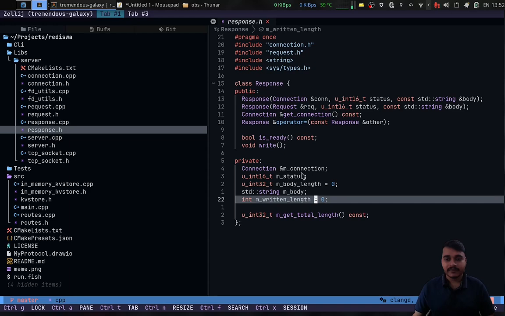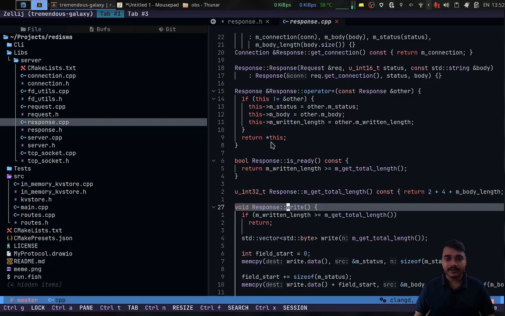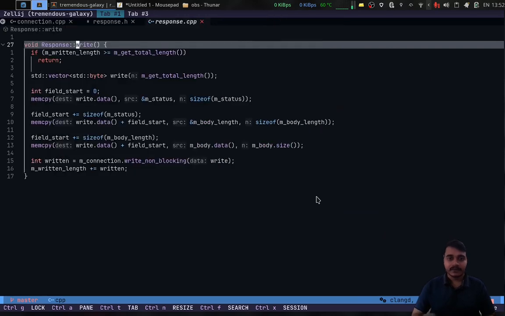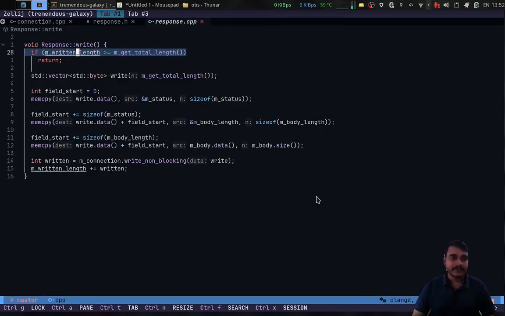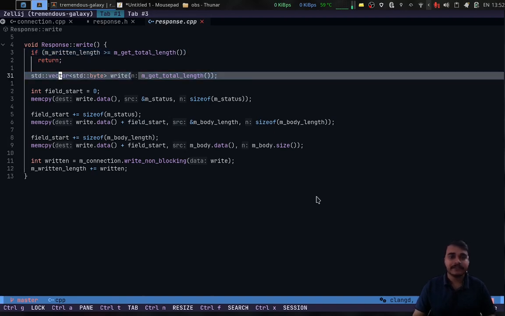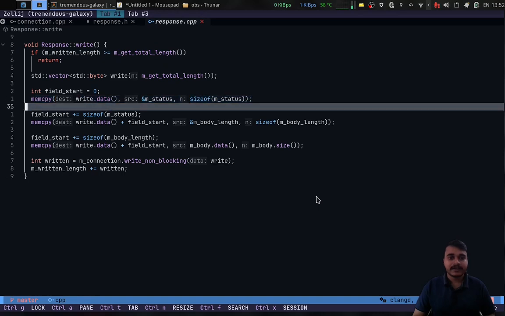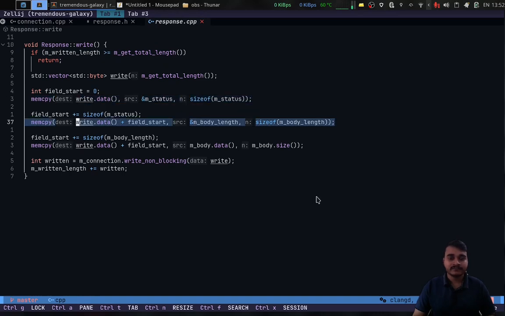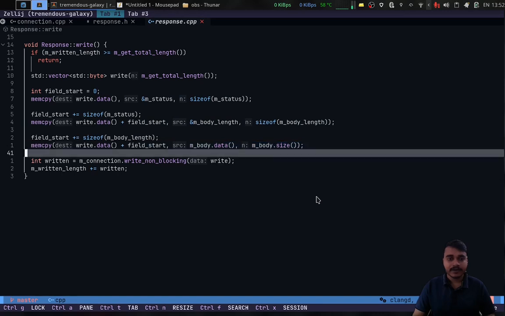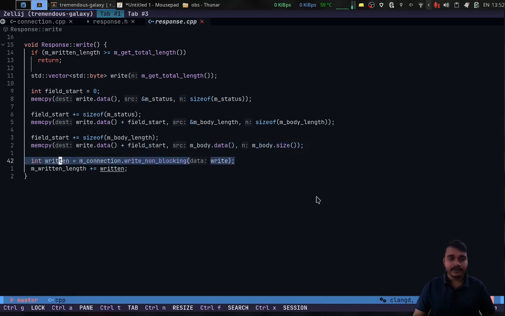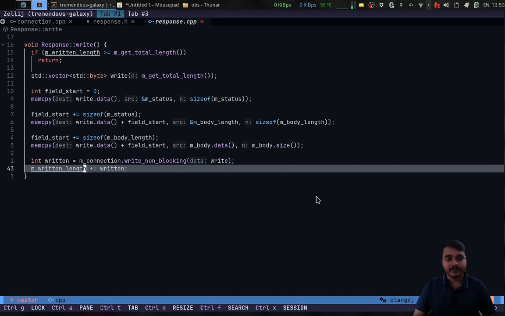The write function has: if it is already written, then return. Otherwise, make a vector, copy the status in the first byte, then copy the length in the next 4 bytes, then copy the whole body, and then with a non-blocking write, try to write, add the number of bytes written to the written length, and then just return.